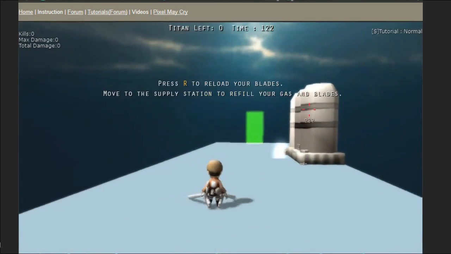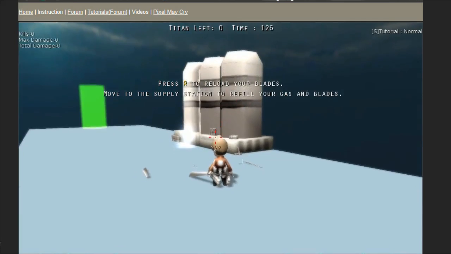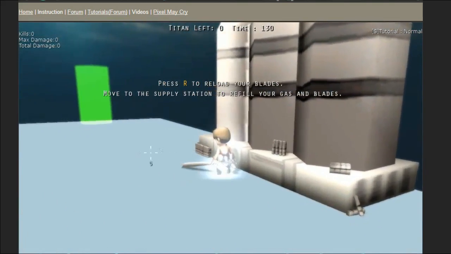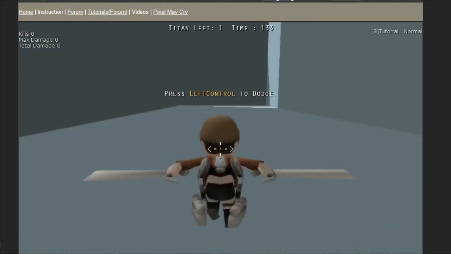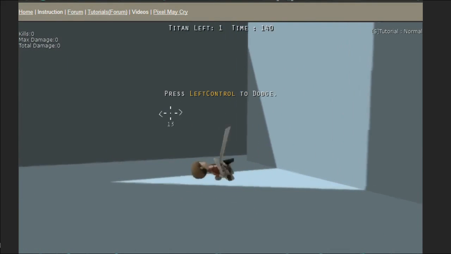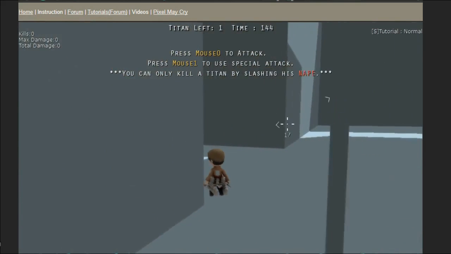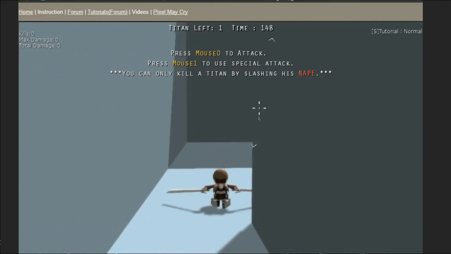Oh wow, this is going to be a bit tricky. Press R to reload your blades and then move over to supply to get more gas. Left control to dodge. Wait, you can only kill a Titan by killing the back of his neck.